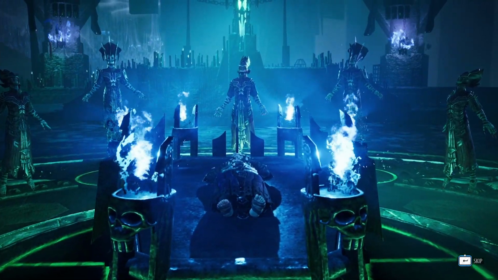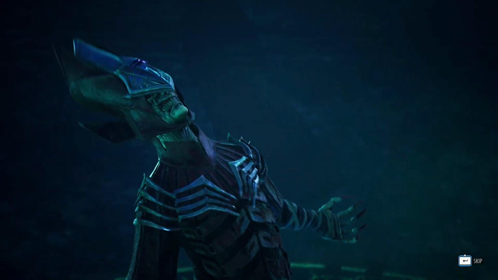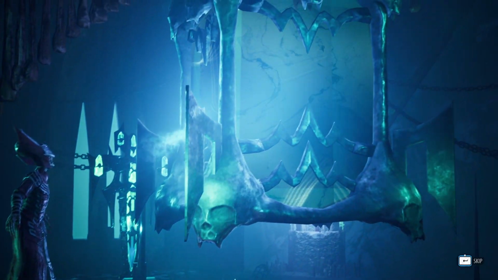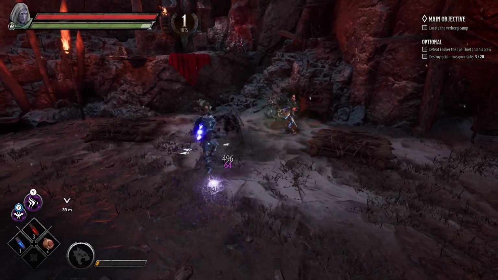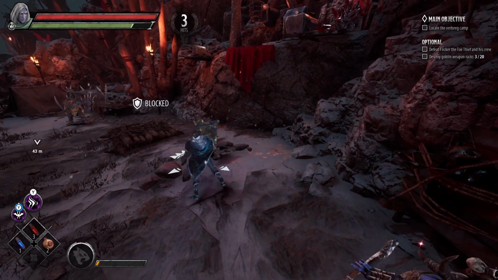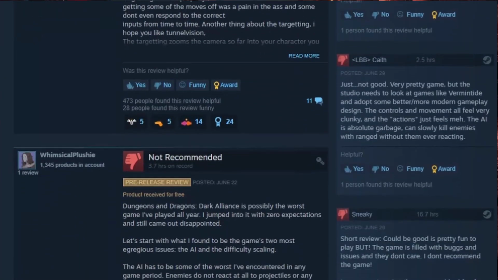Dungeons & Dragons Dark Alliance is a co-op action brawler set in the popular D&D setting of Icewind Dale. It features 4 unique characters, each with their own distinct abilities and playstyles, hack-and-slash combat with fighting game style combos, some light RPG elements, and crossplay between PC and Xbox.